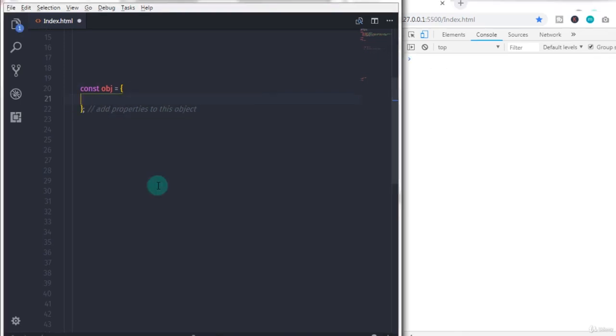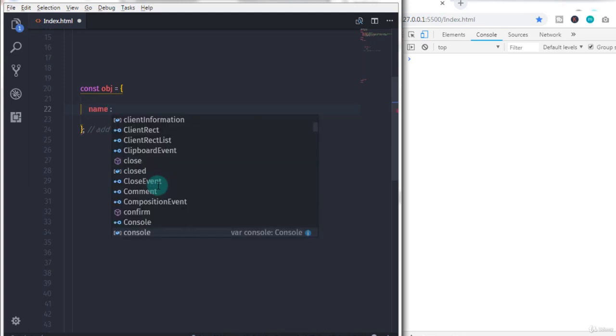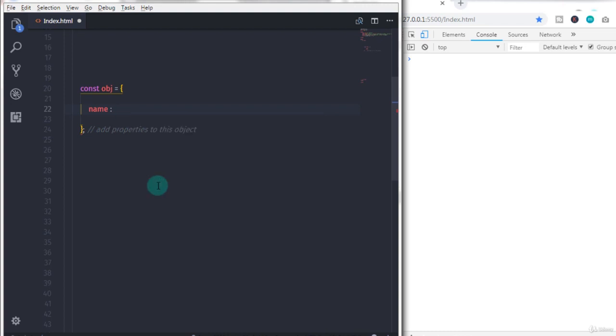We'll first create a constant object. So we'll say const obj is equal to, in the curly braces, we will create a property. We'll create the first property name, and to specify the value we add a colon and specify the string Sandy. So this is the value of the key.